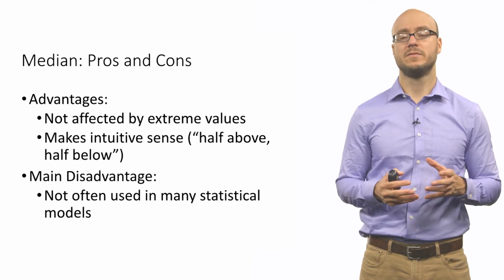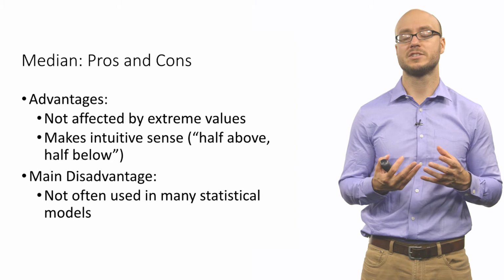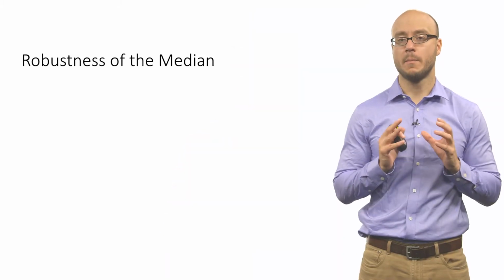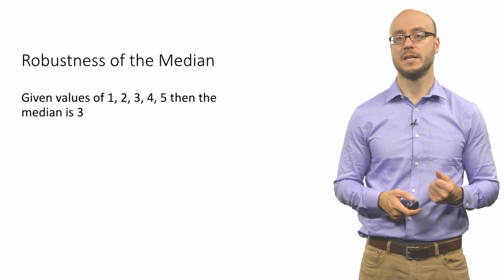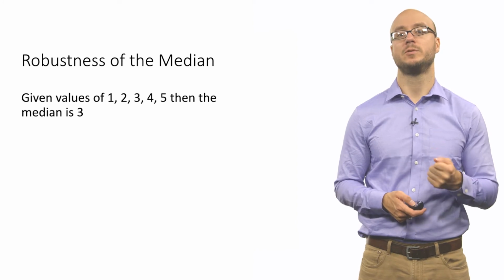There are some disadvantages. The main one, which is not a true disadvantage, is that the median is relatively difficult to incorporate into other statistical models. As we explore more ways of analyzing data, you will see that the mean is commonly used. The median isn't used as much, and one of the reasons is that it is a little more difficult to include in more detailed statistical models. But one major advantage of the median, especially as opposed to the mean, is that it is robust to outliers. To put it another way, it is not sensitive to outlying values.